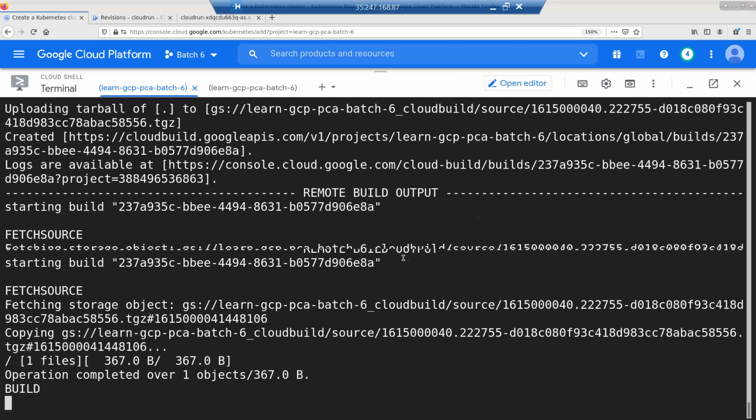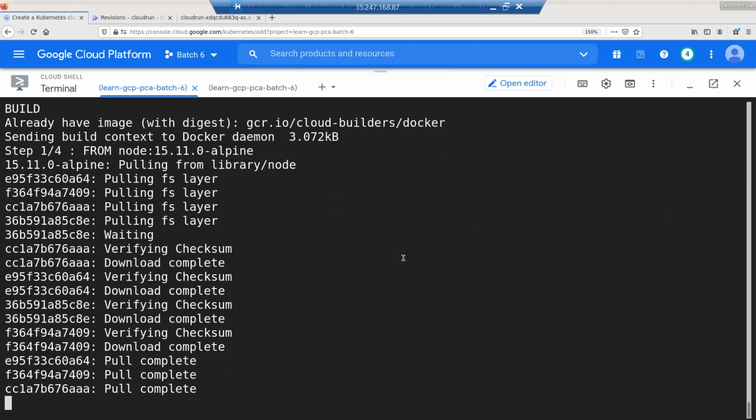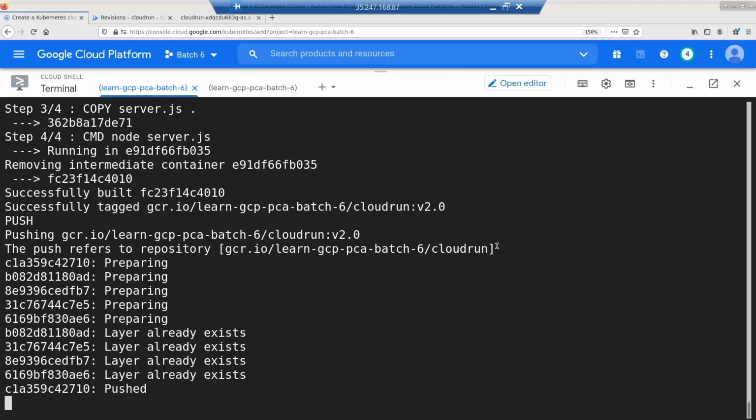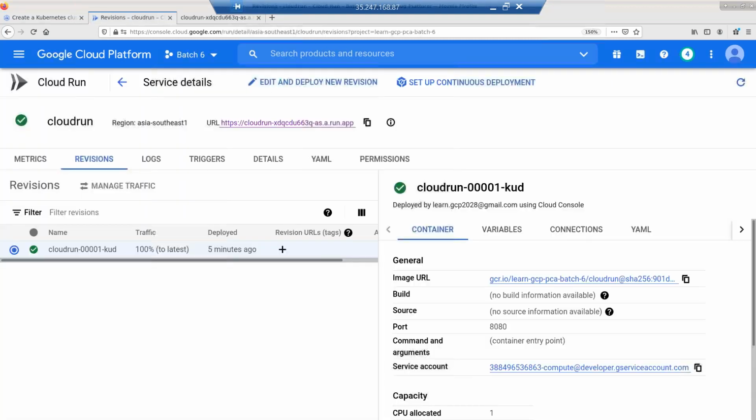Then I'll show you towards the end the command line mode of deploying it. And it is deployed. So what I will do is I wanted to add a new revision.